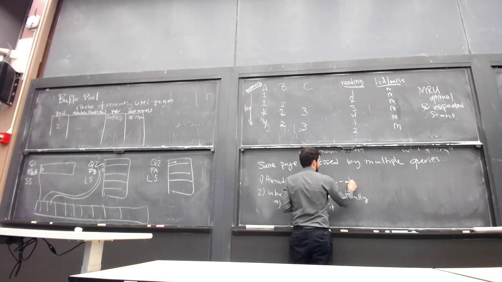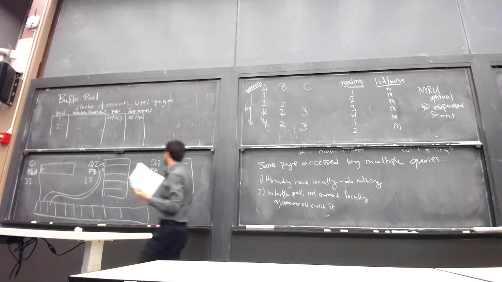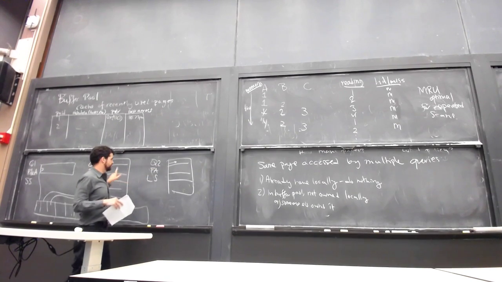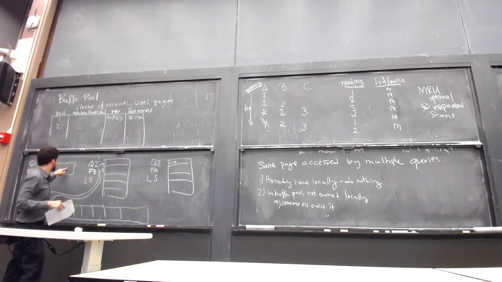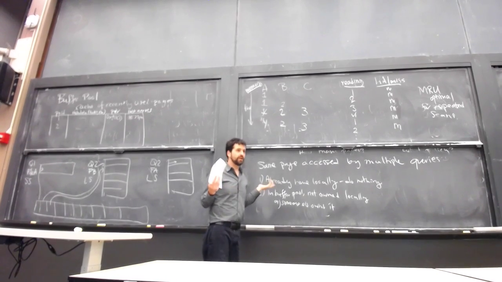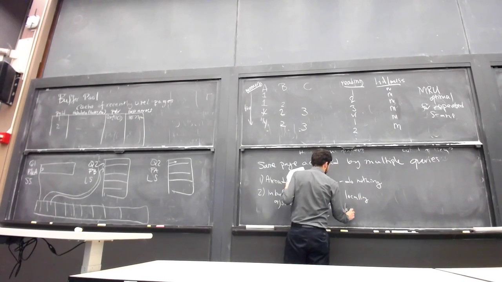So in this case, we did nothing. If somebody else has it, we're actually going to do nothing too. Maybe this guy goes to access some next page of query 2, and it happens to be one that query 1 already had in its buffer pool. We're just going to let that other guy own it. We're not going to doubly cache this. That would be wasteful. So we do nothing.